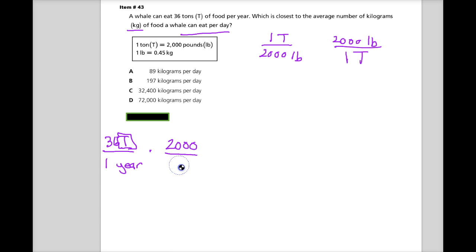If I'm trying to get rid of ton on top, I want to put ton on the bottom. So I'm going to choose the second one of these. 2,000 goes up here. Now, if I hadn't written this so badly, it didn't make a point. So now that I have one on the bottom and the top, that kind of goes away. So what I'm left with is pounds. As I do this, I'll just erase them. Do you have to erase them on your paper? No. As long as you have it set up, I'm just trying to show you where all that comes from.